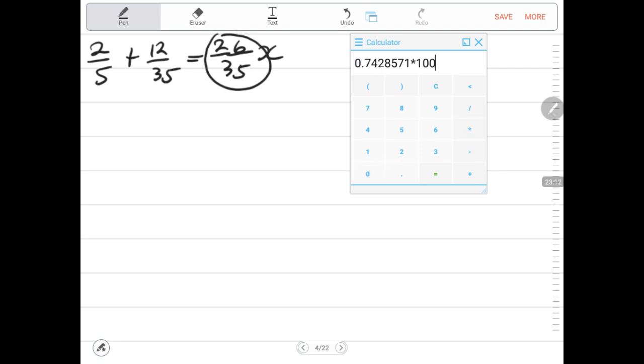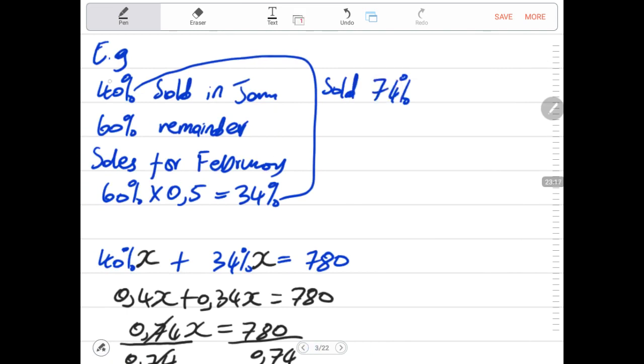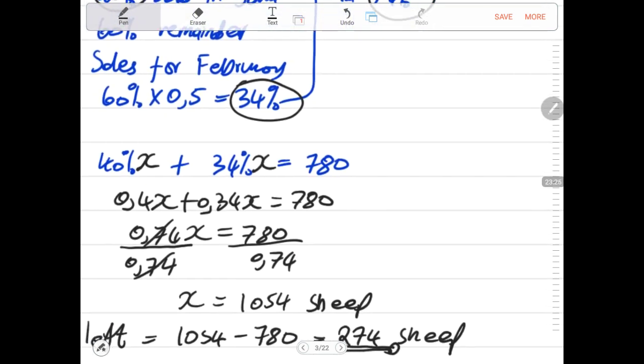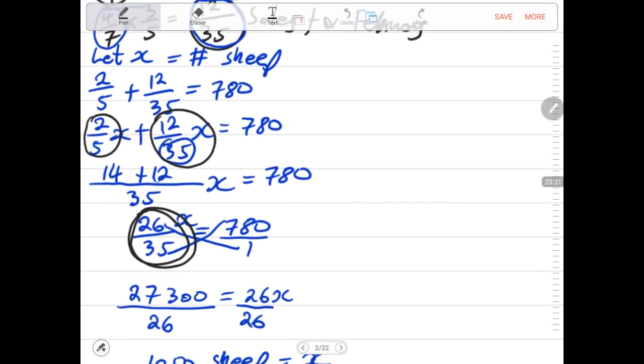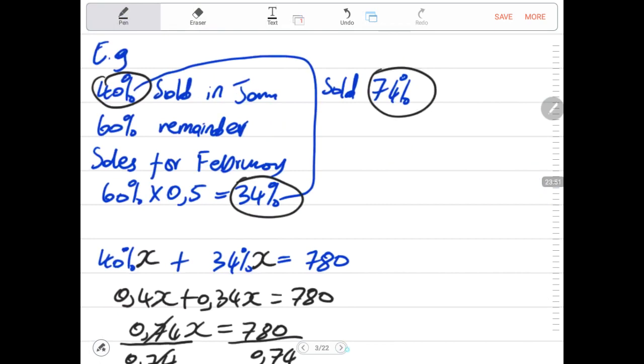74%. If you remember, our total sales was 74%, and that 74% came from where? It was 40% plus the sales of 34%, that became 74%. And our total sales, once again in terms of fraction, was 26/35, which is 74%. So I just want you to blend your mind in the understanding of the relationship between the fraction and the percentage, and all the tricks around it.